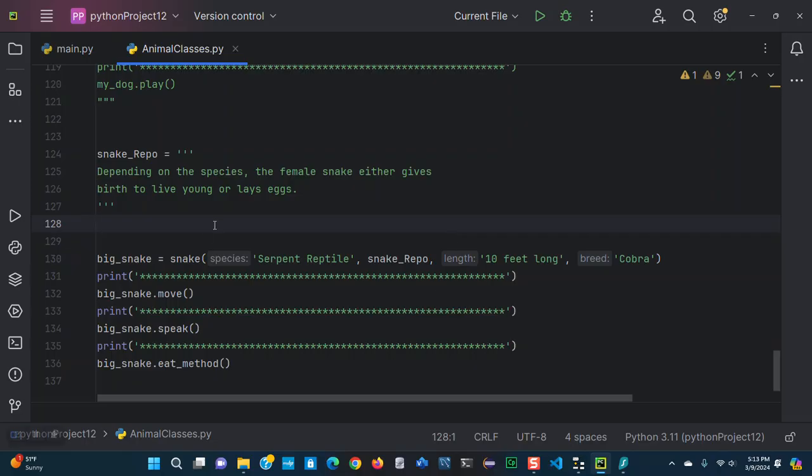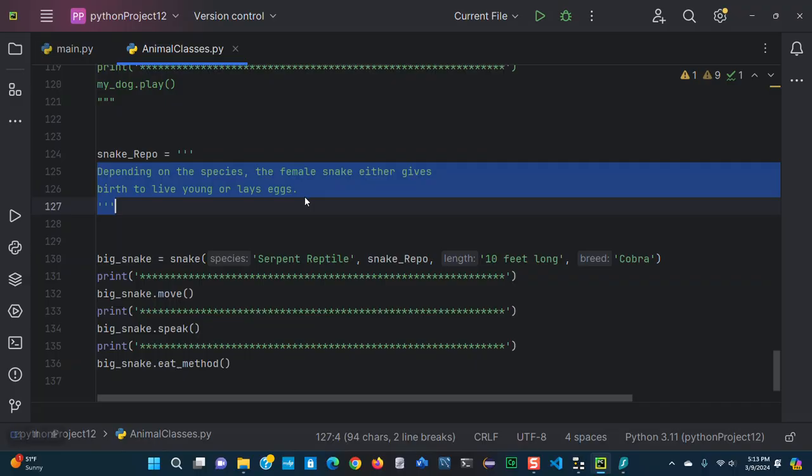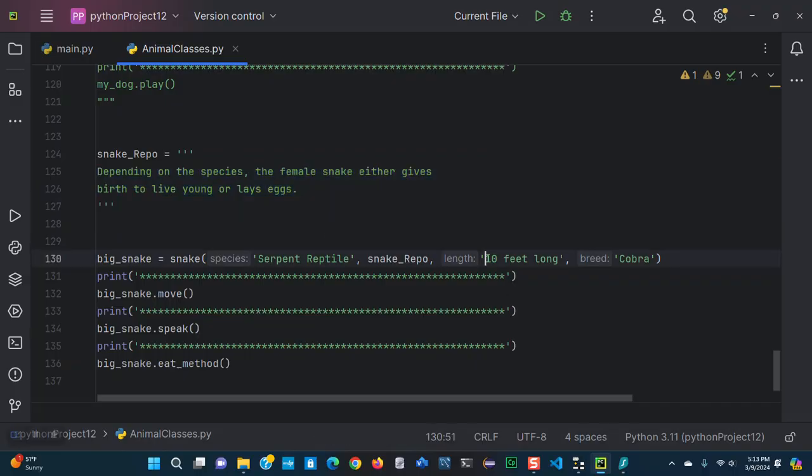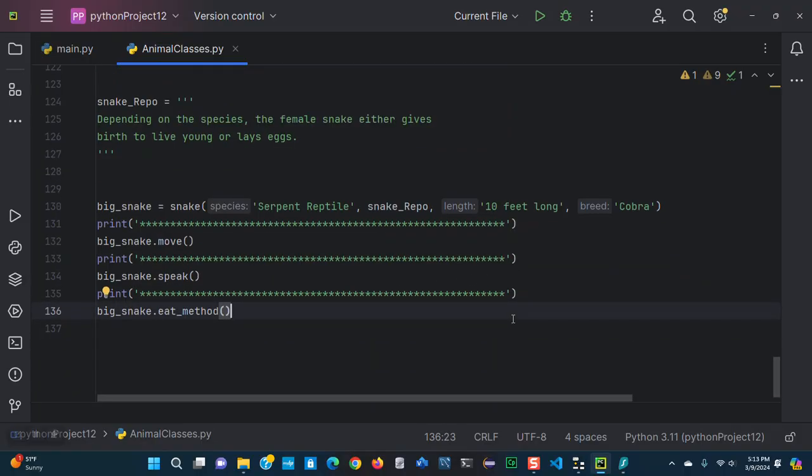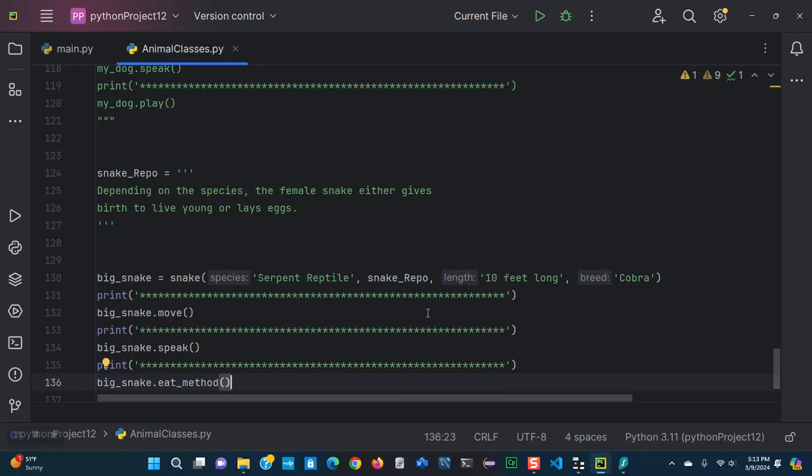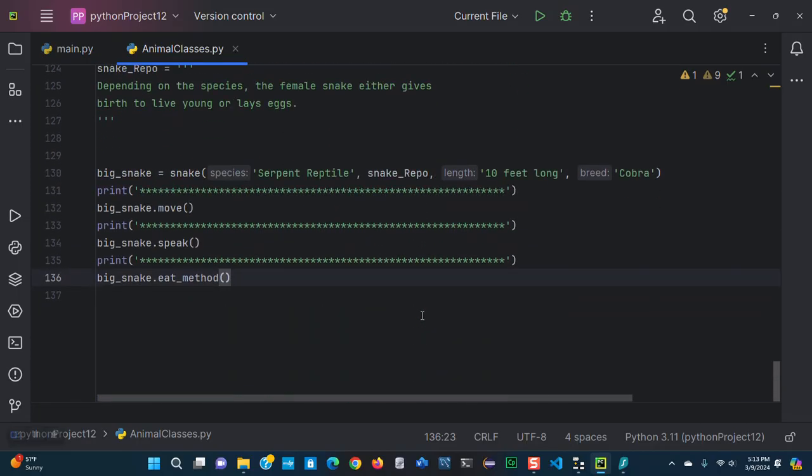Here I have a snake, and I've instantiated snake using the snake class, and I've passed as its species serpent reptile, and then I've passed the reproductive method, and its length is 10 feet, its breed is a cobra, and I'm going to print the move, the speak, and the eat method that will at some point produce the output to the terminal.